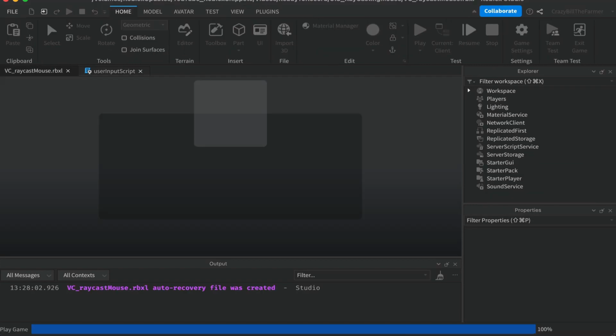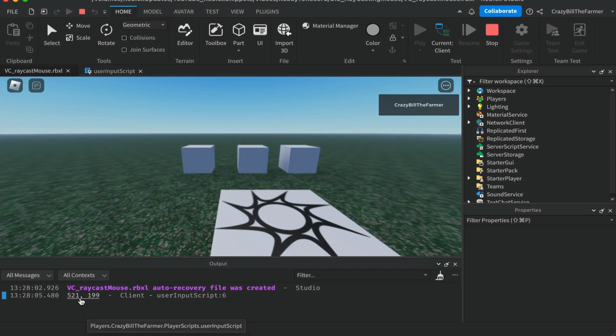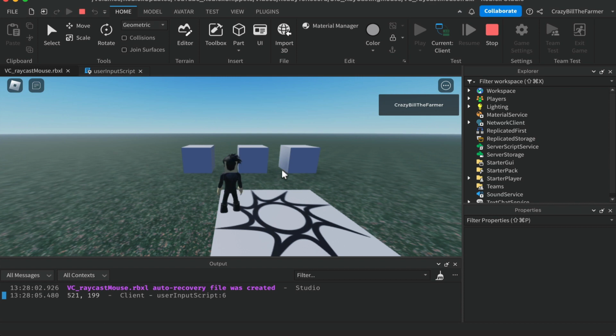If I run the game now and I move my mouse here, and once the script runs, you'll notice that two numbers come up down the bottom here. And that represents our mouse position X and our mouse position Y. Now, if you're familiar with moving around in a 3D environment, you might think, oh, Y is up and down and X is left and right, and then Z moves up and down.